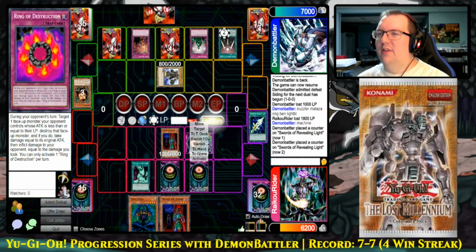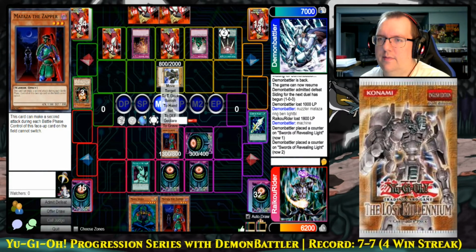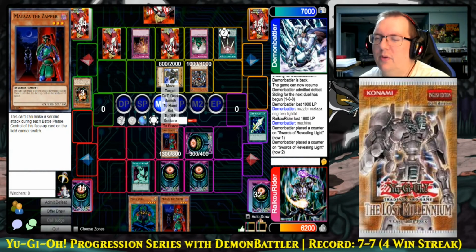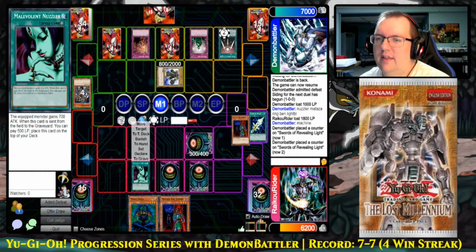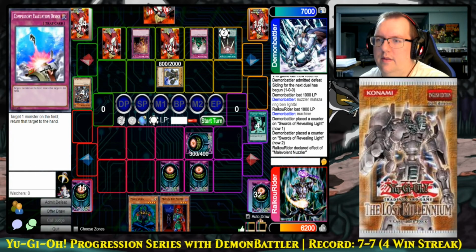I can't do anything under Swords of Revealing Light. I'm a combat deck. I'm going to run out my Exile Force, and I'll use any response? Not to the summon window. Are you using priority? Yes. Yep. No. Yeah, he's gone. Alright, then I guess I'll pass.